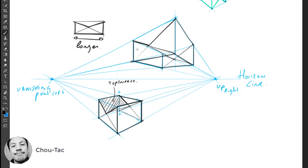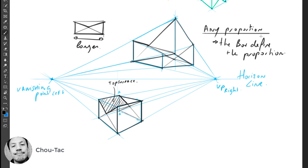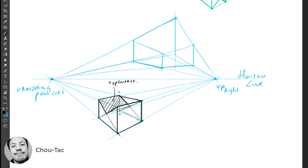So now you can see that the box on the top I have drawn is more elongated. Basically the box is all about proportion. This is why it's about everything. If you can draw the proportion first and then the product after, it makes sure that your proportion is correct. And once again, really take this like a game, because it's really fun.